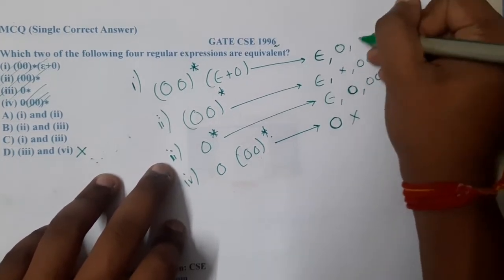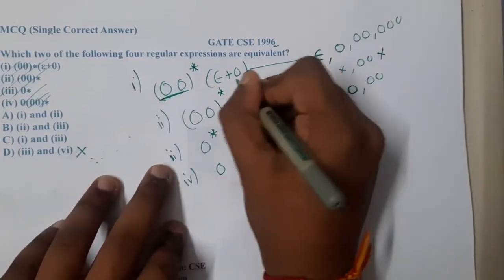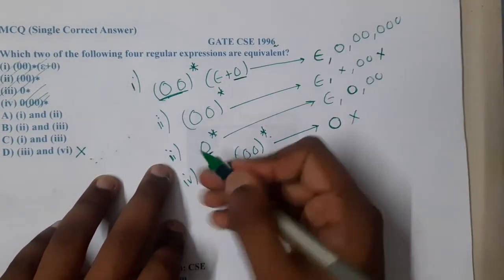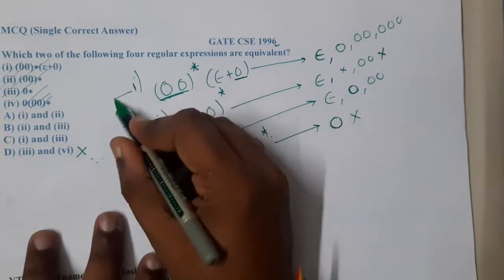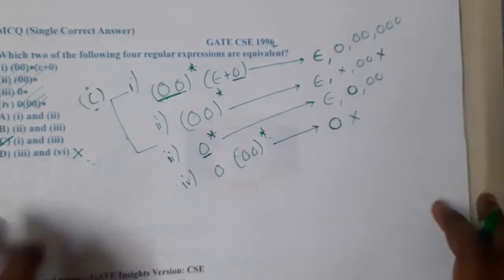Here can I generate double zero? Yes. Can I generate double zero? Yes. Can I generate triple zero? Yes. So I will take two zeros from here, one zero from here. So this can generate everything. So indirectly now I think I can conclude that one and three are same. Hence C is the correct answer.